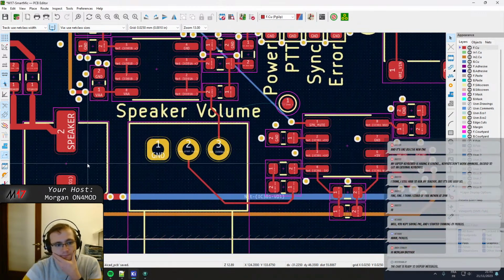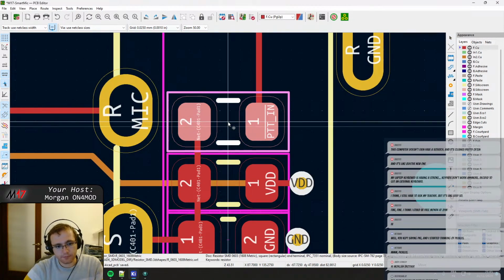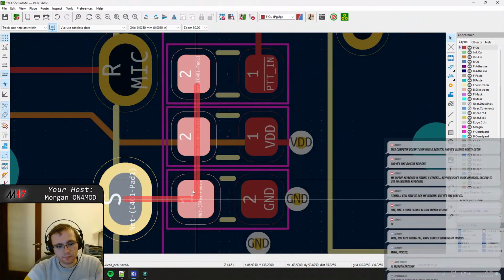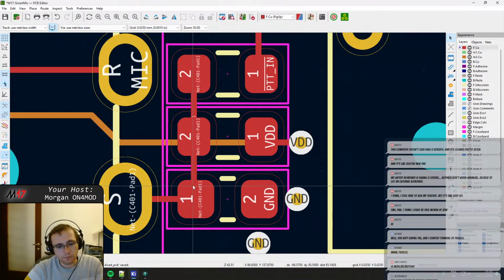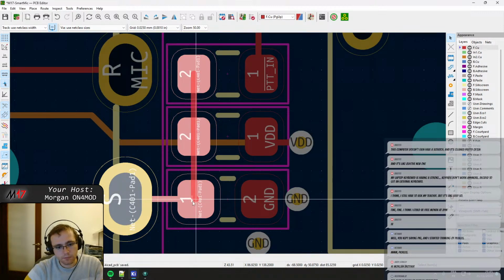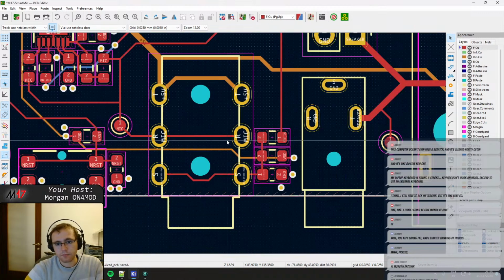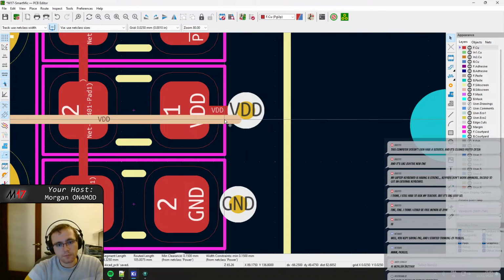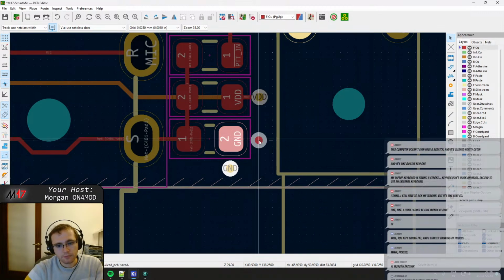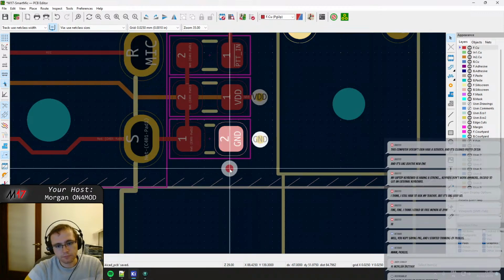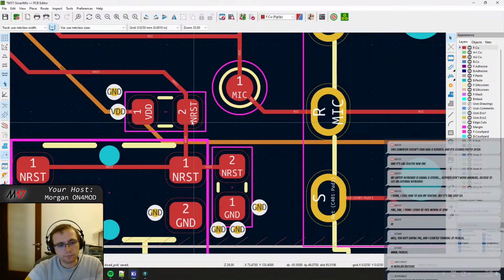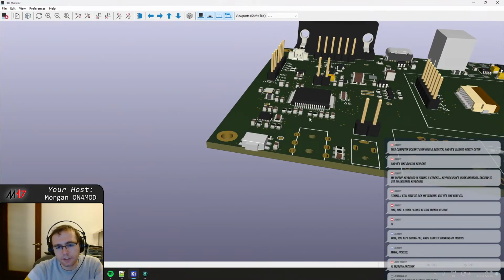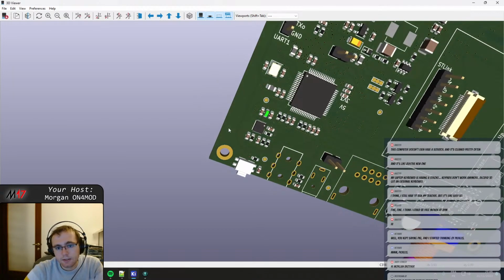Okay. Yesterday I also modified the reset button, so you can see that this one now has a 3D model, which is gonna make it easier for us when we want to do the enclosure.